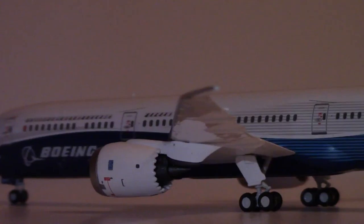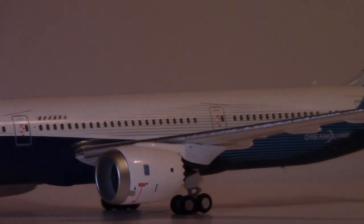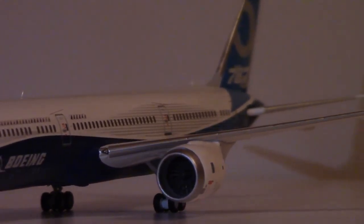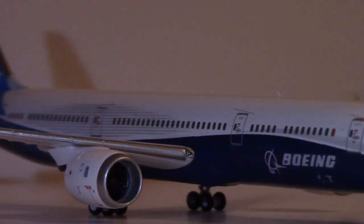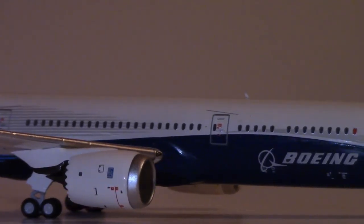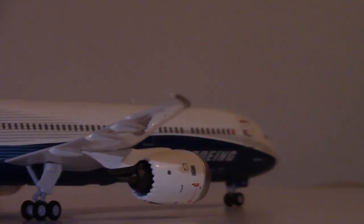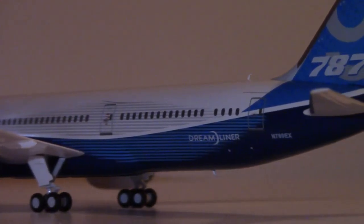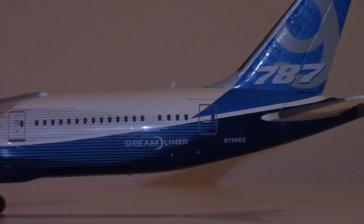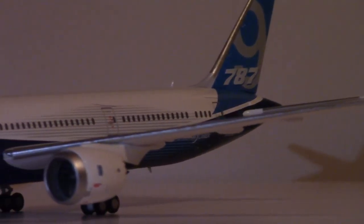The engine nacelles, there you can see the Rolls-Royce decal on the port engine nacelle here. Looks very, very good. Fan blade detail inside, you can see all of that. That looks wonderful. We'll take a closer look at those engines later on, but looks great. You can see the chevrons on the trailing edges of the nacelles looking awesome. The pylons to which the nacelles and thereby the engines are mounted looking good. Towards the tail section, you can see our antennas in the tail, upper and lower. That looks good. Registration detail there on the back.